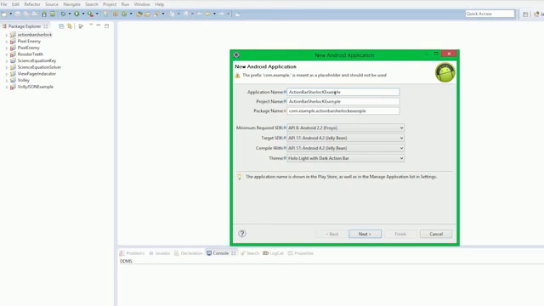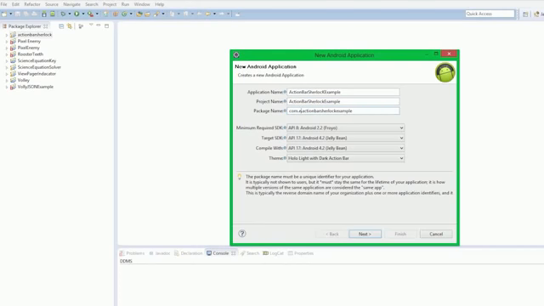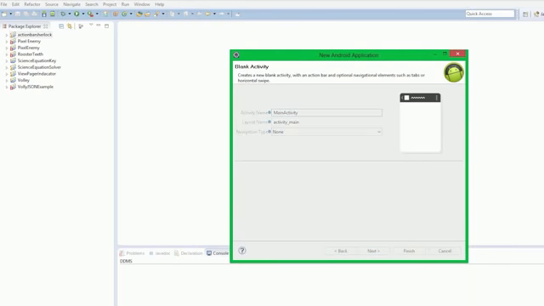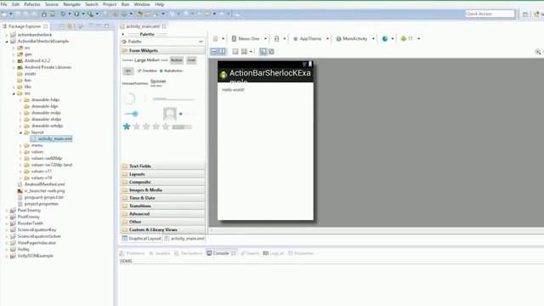Oops. Let's see if that makes any difference. Just calling it something else. I've no idea why it would work. But I'll actually just put in TW for short. Yep. Next, next, next, next, finish. Okay, for some reason it didn't work last time. I've no idea why. But anyway, we've got our ActionBarSherlock example.